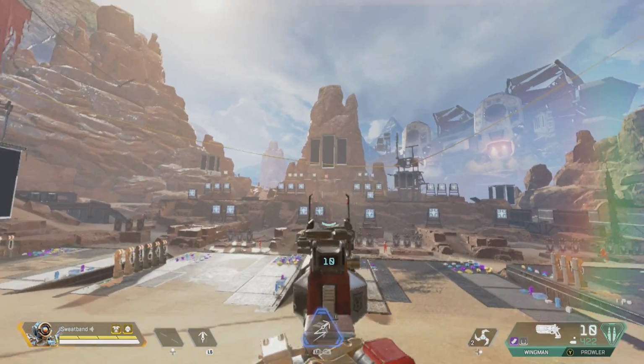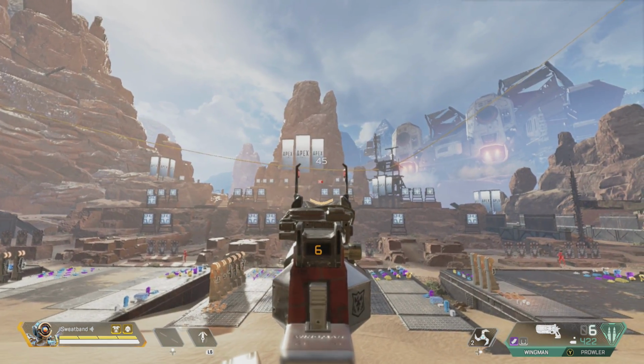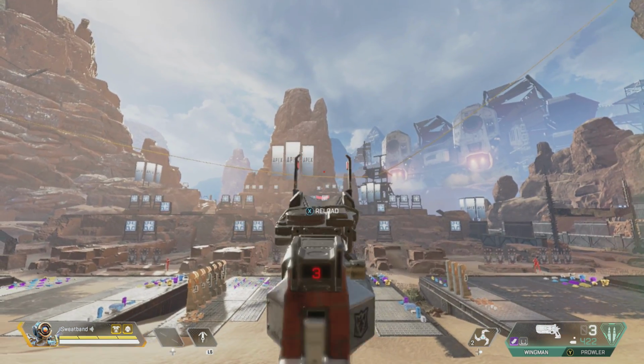At medium to far ranges, I would say to aim about 1 full body length in front of the enemy. This will make it so that your enemy actually runs into the bullets without even knowing it.